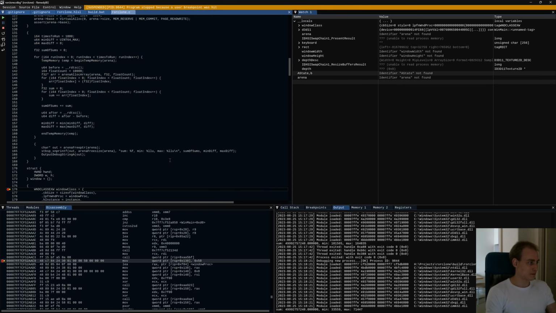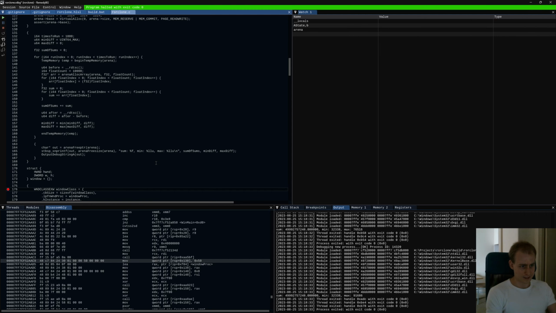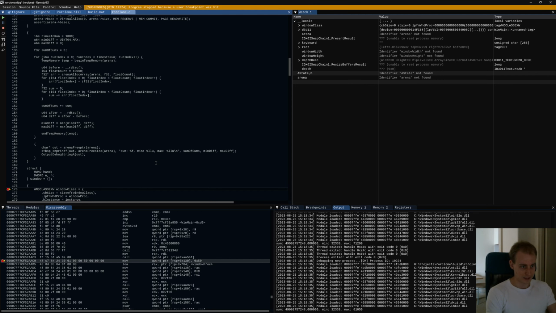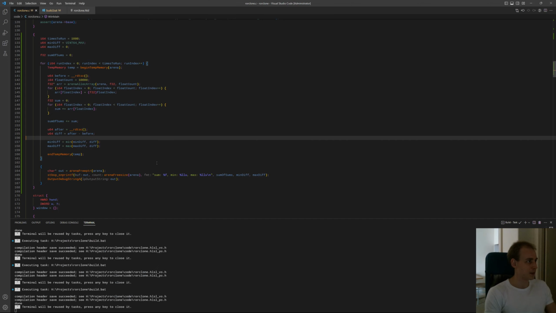It did pause here, so that's something. 33,000, 71,000. Okay, the max is all over the place. The min, though, is fairly stable. It runs pretty quick, so we might as well just increase the times to run.